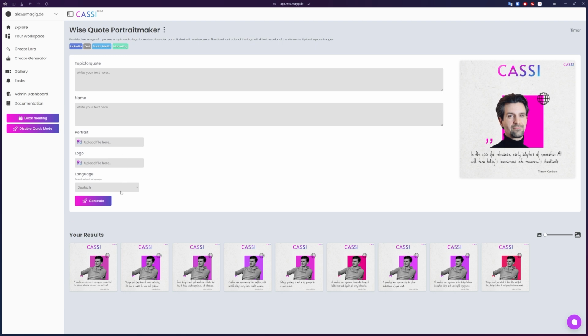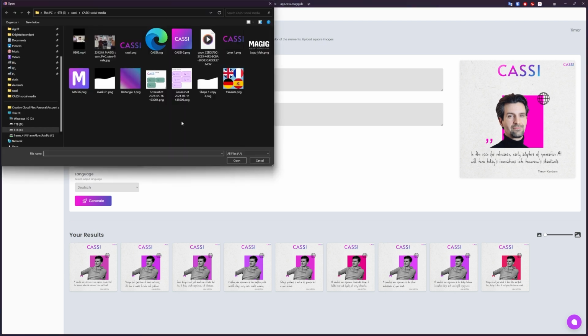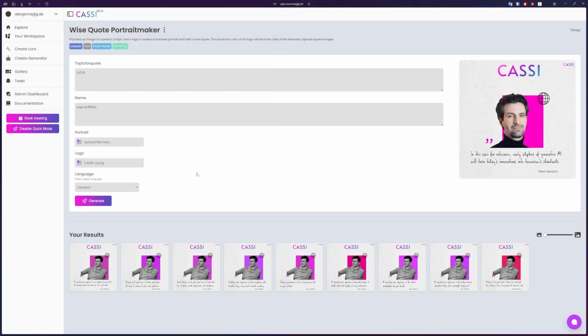There's going to be a bunch of different input fields here that are predefined by us or by you, the user, and you can just start typing here whatever you want in however much detail you need. For this, let's do UI UX as a topic. So the name would be for me, so we'll do this, Alex Griffiths. Here I can then upload a photo. Let's do the logo first. Let's go here. I'm not sure if I will do this team photo, see if that works. And then you can pick the language that this would be set in. I'll pick English for now. And then you just hit generate.